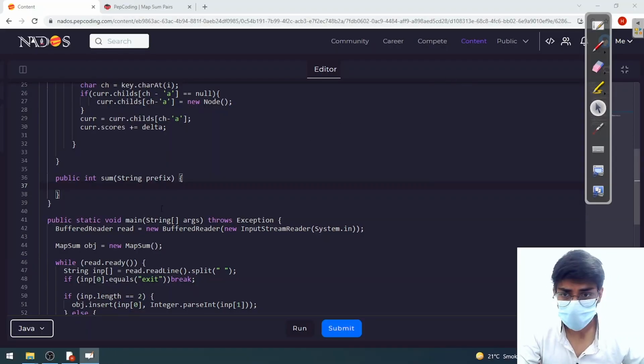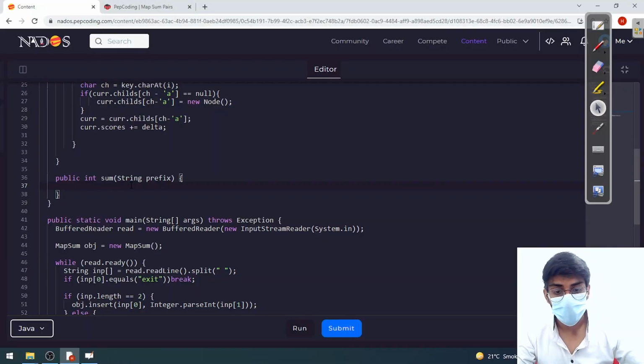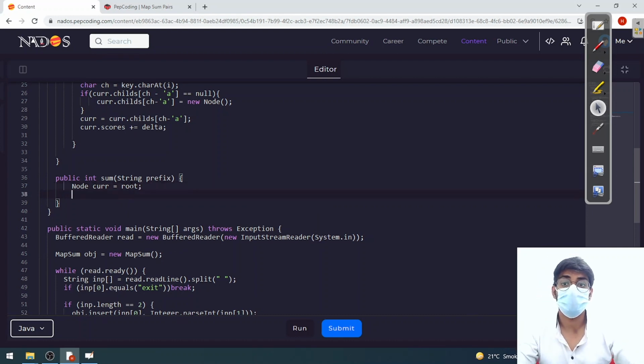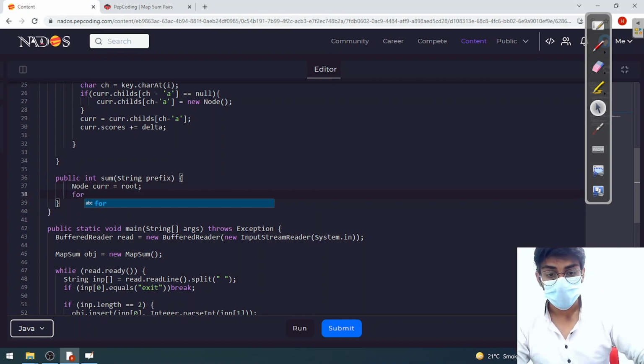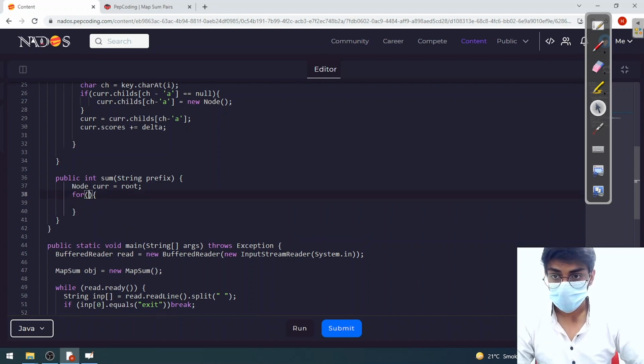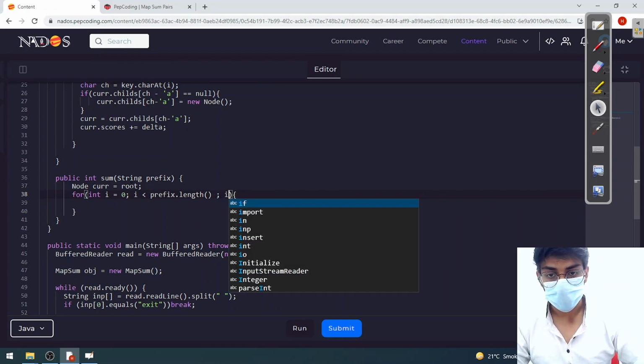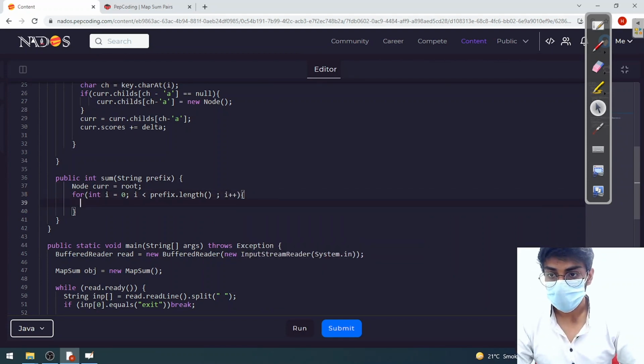First I'm going to start from the beginning, from the root. I'm going to take one current, and it is going to point to the root element. Then I'm going to iterate over the characters of that prefix: I equal to 0, I less than prefix dot length, I plus plus.